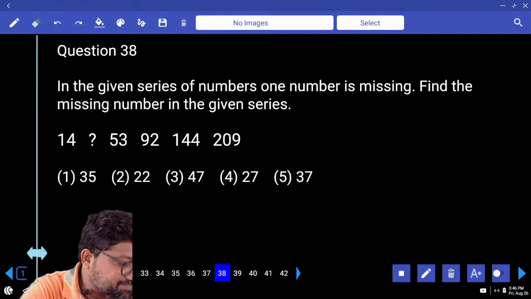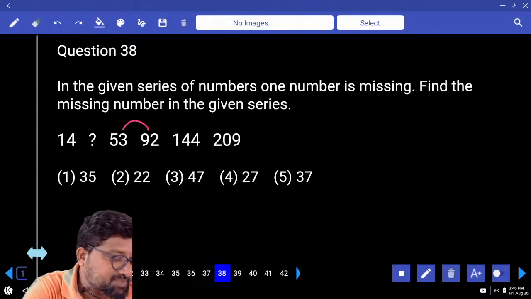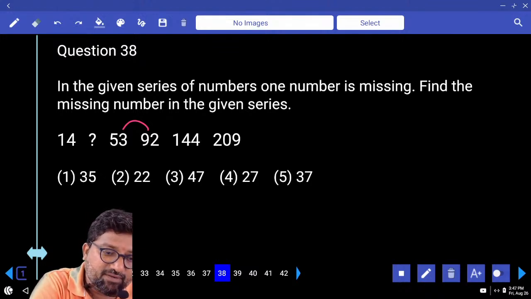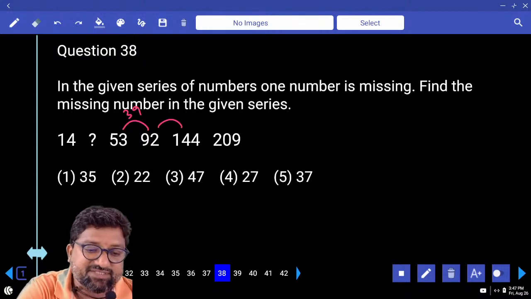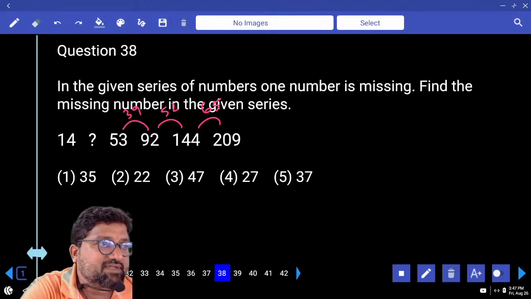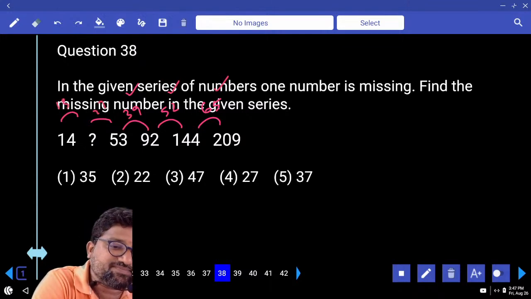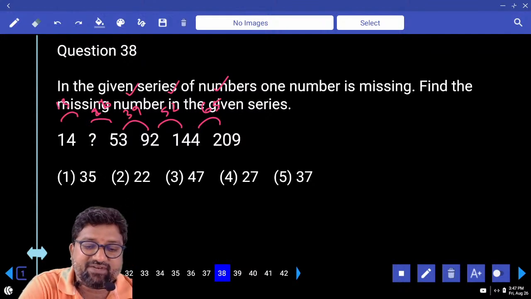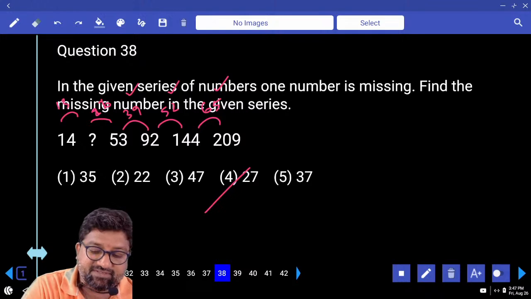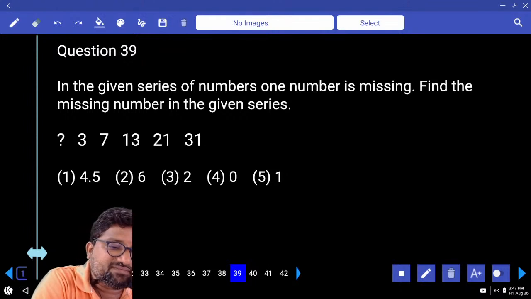Come on, what's happening here? Shall I go with the differences? What is the difference here? When asked something, please respond. 39. What about this? 52. And what about this? 65. And if you know multiplication tables, these are all multiples of 13: 13 3s, 13 4s, 13 5s, 13 1s, 13 2s. 26. 14 plus 13, 27. 27 plus 26, 53. 39. Yes, a very small question, small numbers.